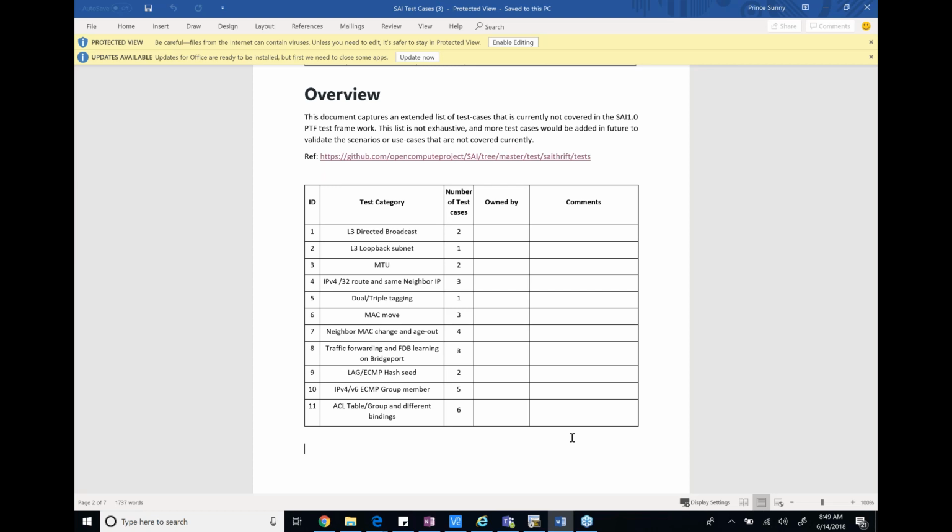I think, Shin, I have a suggestion here. For the test case, for the test infra, I think Itai is going to give a presentation.